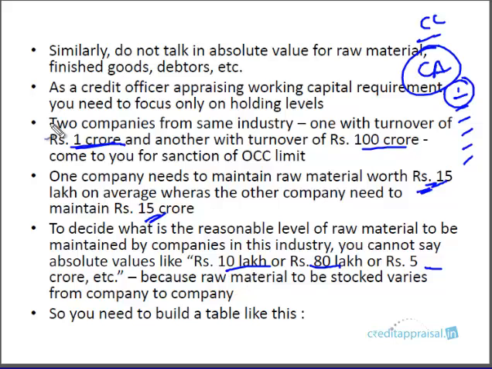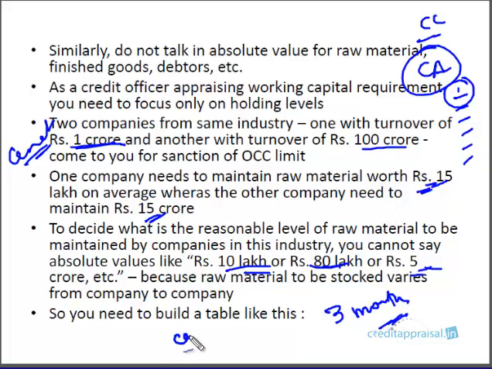So if somebody asks you, say this is the cement industry, what is the reasonable amount of raw material stock to be maintained in the cement industry, you cannot give an answer in absolute terms, right? It varies from company to company based on the size. But you can say one thing. Maybe you can say for all units in the cement industry, 3 months raw material stock is sufficient to cover the consumption for the next 3 months. That is a reasonable holding level. That you can say in case of both companies, irrespective of the size, because you are not speaking about amount.